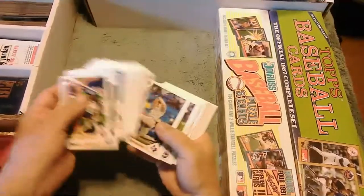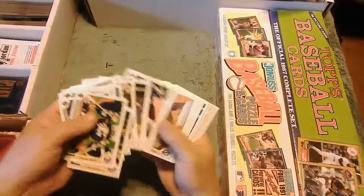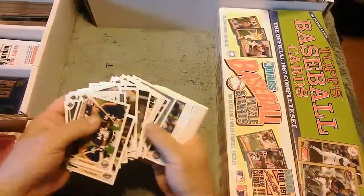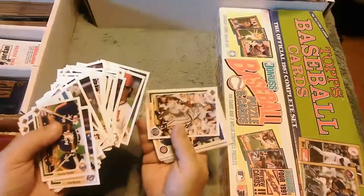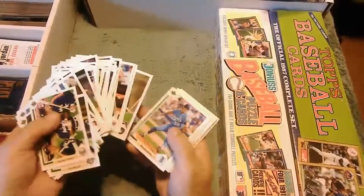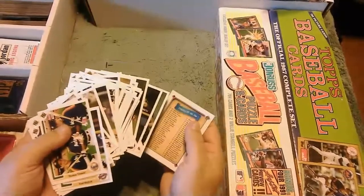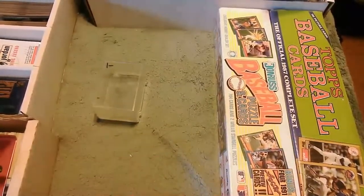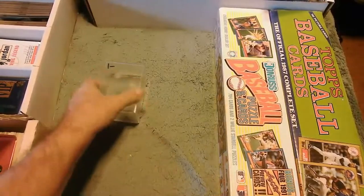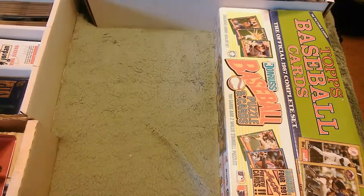But there's some Hall of Famers in here. None that we haven't already seen, but you might find that error card in this little thing here, like the Downing without the DH in the corner, or you might just stumble across the all-time stolen base leaders, the Brock and Henderson card with the error. So you never know. Apparently this is number 7, so maybe this is just a high number from 701, and obviously 701 through 800 is not there. Whatever. I already have hundreds, thousands of these cards, but if I'm going to be charged the fee, I'm going to get as much as I can out of the guy. You know what I mean? So I just threw that in there too.